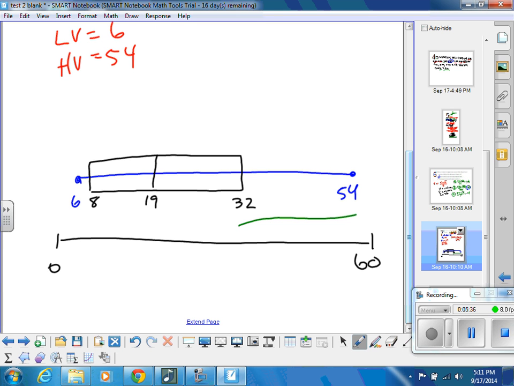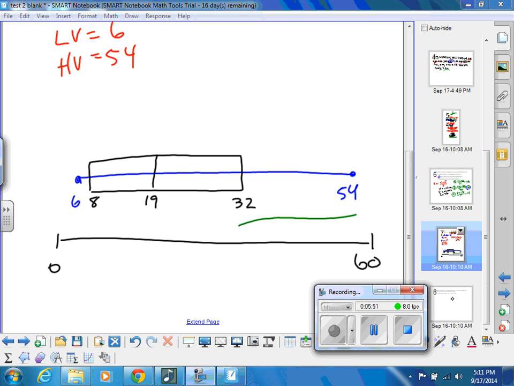I have this box up here, and my median is a little closer to the 8 than the 32. I just want to let you know that in case they ask questions like that on the test, but this is exactly what my box plot would look like. So it's not hard to do. Alright, let's go on to the very last problem here, then we're done.